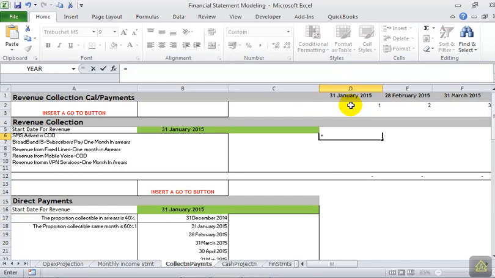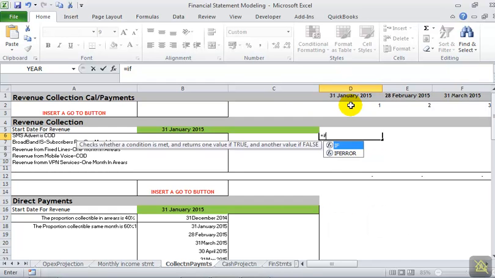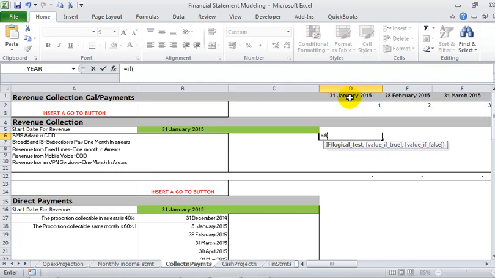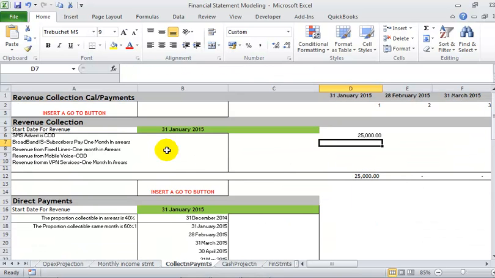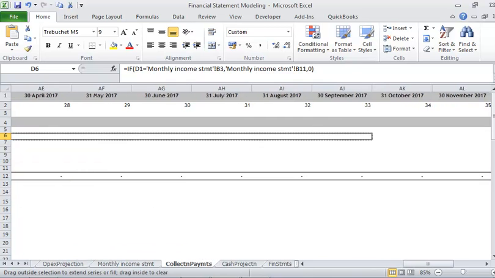So I will use a conditional formula that if the date here is the same as the dates we have on the monthly income statement, Excel should pick the figure here. Otherwise, Excel should write 0. So I will now extend this formula to the rest of the cells.